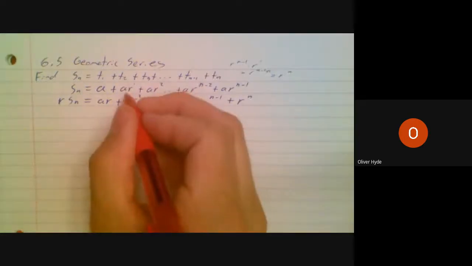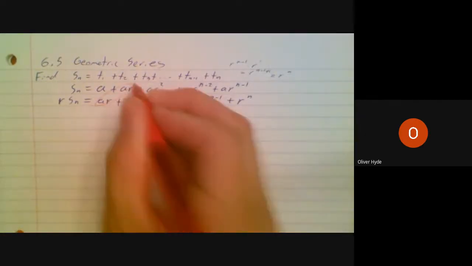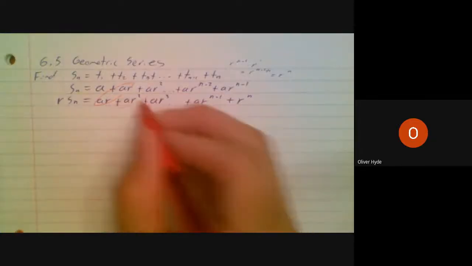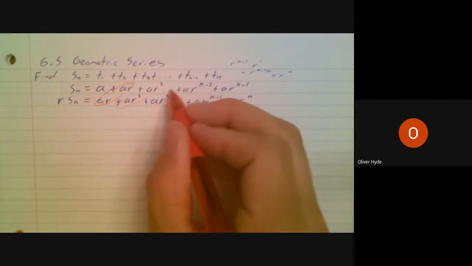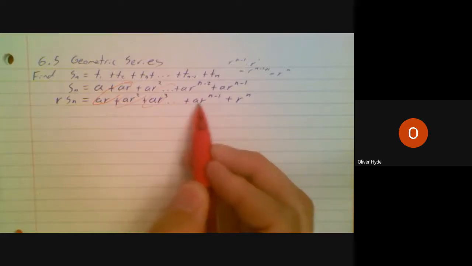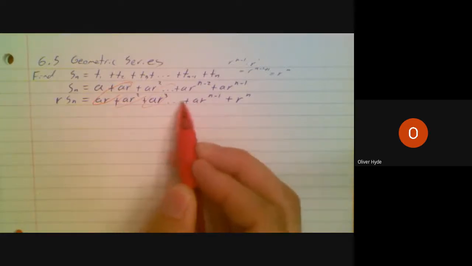So how is this useful? Well, let's take a look here that those two terms are like terms. In fact, they're identical. And those two terms are identical. And I didn't write it, but I'm sure you can trust me that there will be an ar cubed term right there. And I didn't write this term's partner, but before this ar to the exponent n minus 1, there will be an ar to the exponent n minus 2 term there. And those terms are identical. So we can simplify, eliminating a lot of these terms through subtraction.